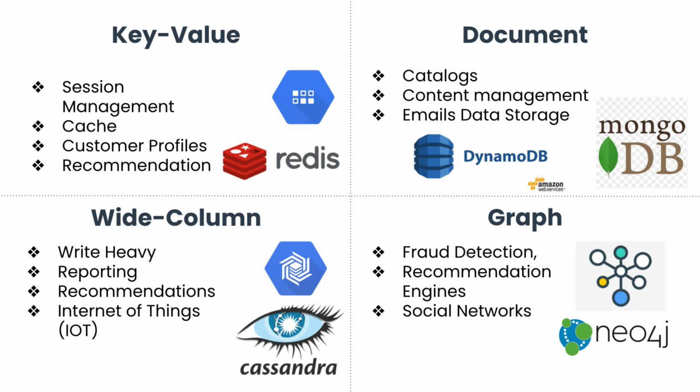The third type of NoSQL database is the wide column database. A wide column database stores data in columns, and similar columns are grouped together and stored contiguously on the disk. These groups are called column families, and one column family can have a number of columns. It might look like a relational database table structure, but it stores data in columns instead of rows, and that is the very reason for its highly scalable nature. Examples of wide column databases are Cassandra, Essbase and Google Bigtable. These kinds of databases can be useful for write heavy applications, reporting, recommendation and time series data.